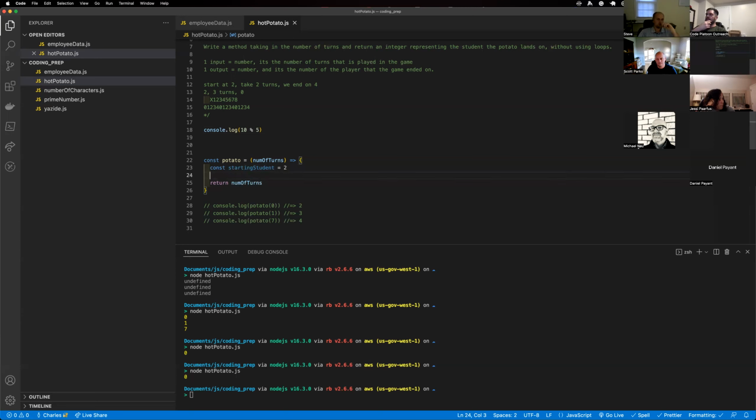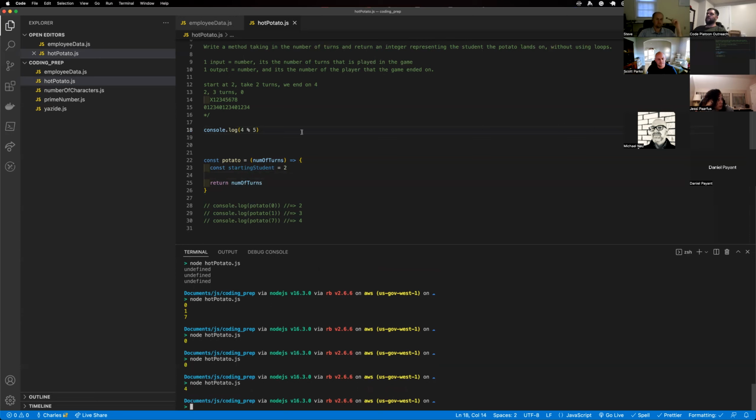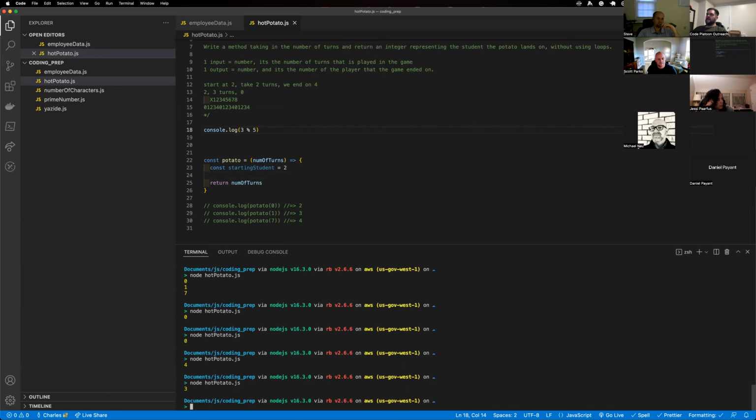Actually, I believe it'll still work out, so I don't want to make it overly complicated. If we took one turn, we're ending on player 3. If we took 0 turns, we would be ending on player 2, because it does not go evenly into this. The remainder is just a number. We took a look at that yesterday, right?